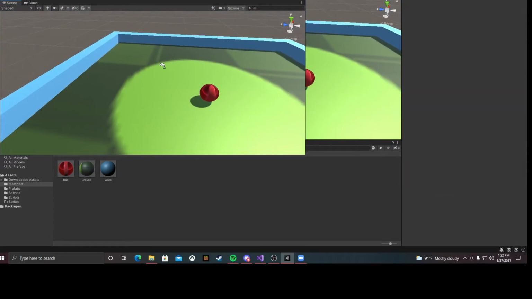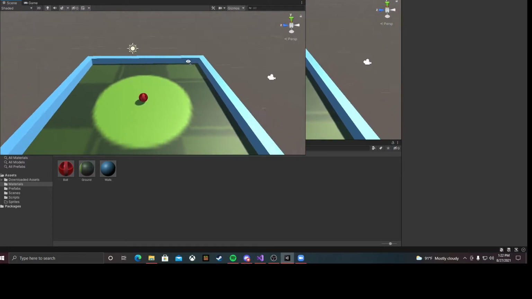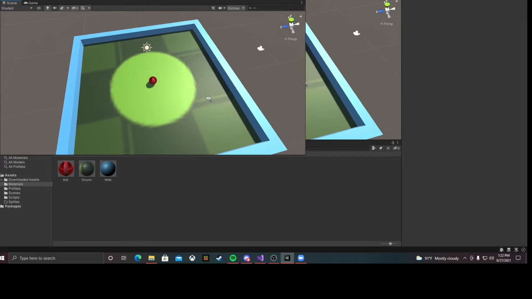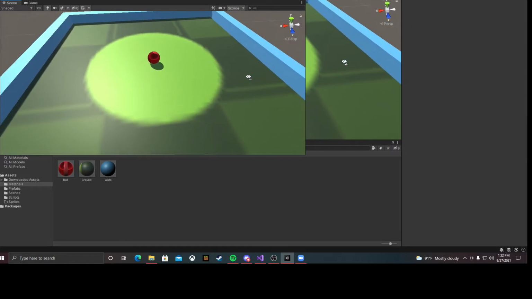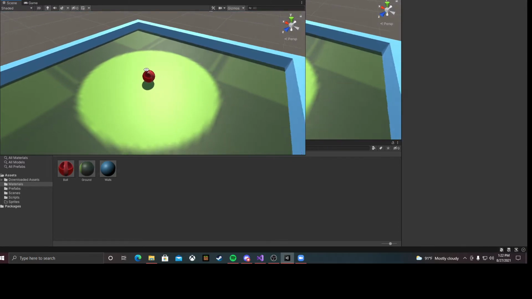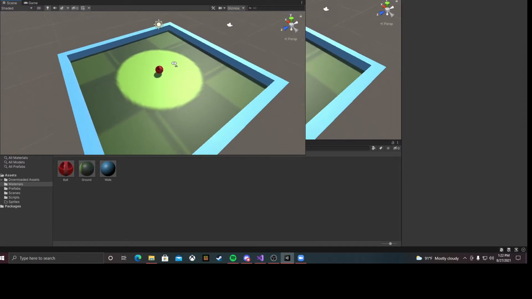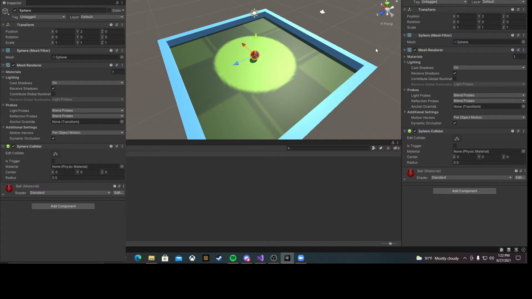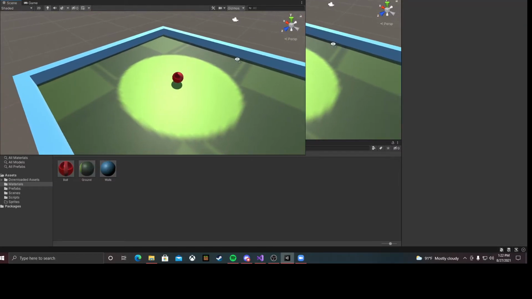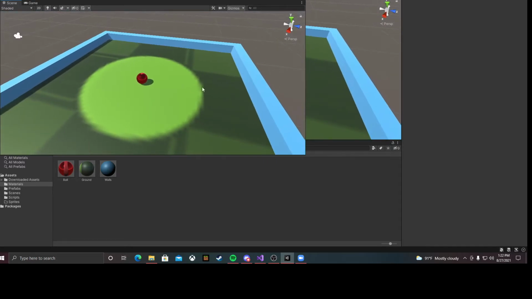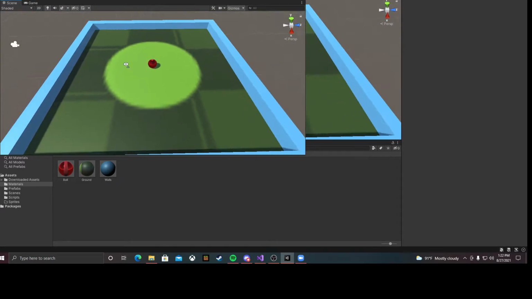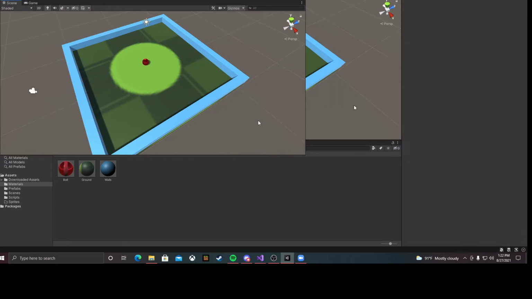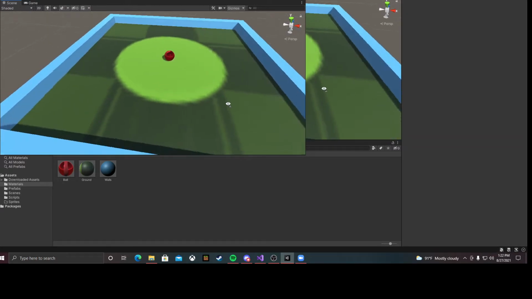This is all just cosmetic stuff, so it doesn't really have to do with too much. If you really wanted to, you can keep this all white, but obviously that would look pretty terrible and hard to tell what's going on. So there, we now have our arena, we have our ball. If you wanted to, you can make this bigger, or smaller even. Every single one of these units is a meter, so maybe keep that in mind. What else? I think that's about it for our non-scripting stuff. I can't think of anything else that we might need.